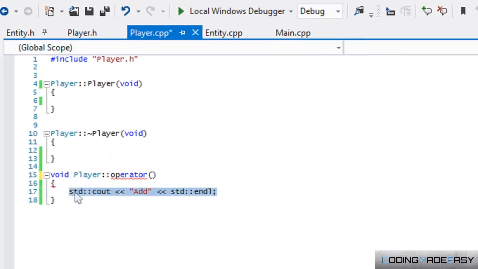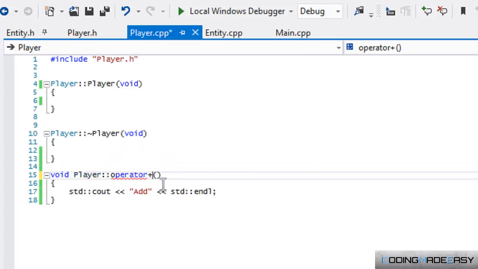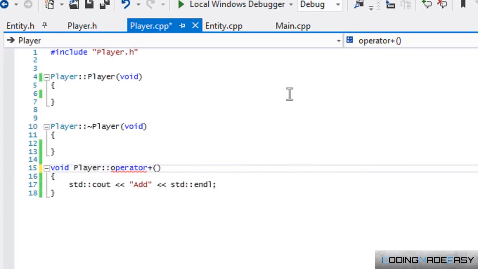And it operates just like a function, but instead of calling it like a function, you could call it by the operator that you specify. So that's all operator overloading is. It just allows you to call, let's say, a function in a different way. So if you ever need to use the operators instead of a regular function, then you can do this with operator overloading. So that is it for this tutorial.